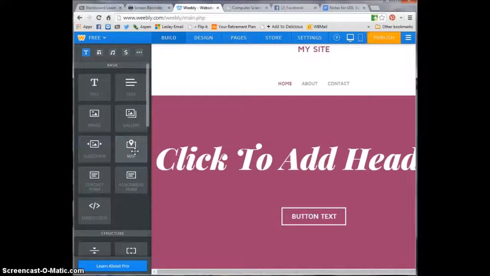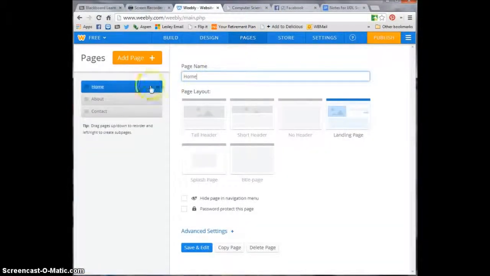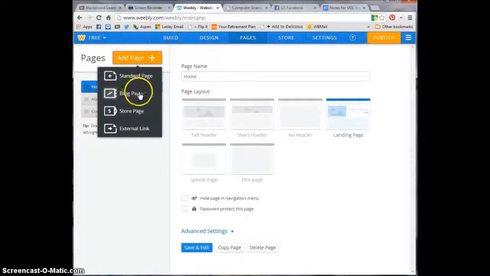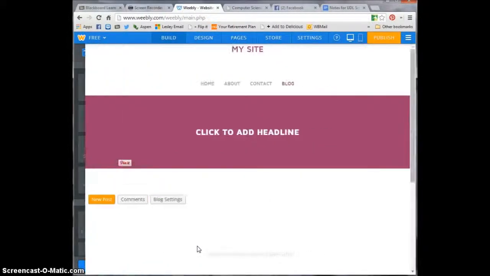If they'd like to put a map on, they can put a map on. If they'd like to create a regular website page, they can. If they'd like to create a blog page, they can do that as well. They can add pages that link to outside sources so they can offer information. This website simply makes the process of creating a web page easy. It's easy for you to teach. It's easy for your students to show what they know. And it's a wonderful way to bring multiple options to your classroom.